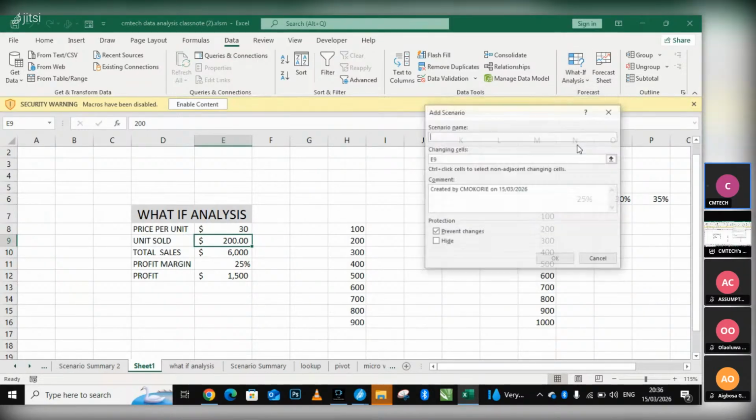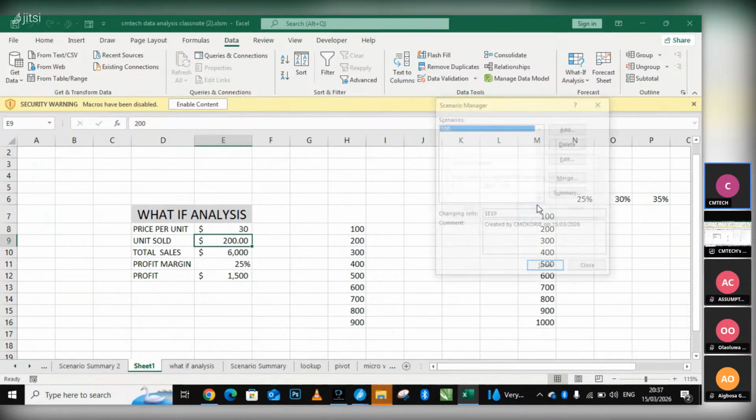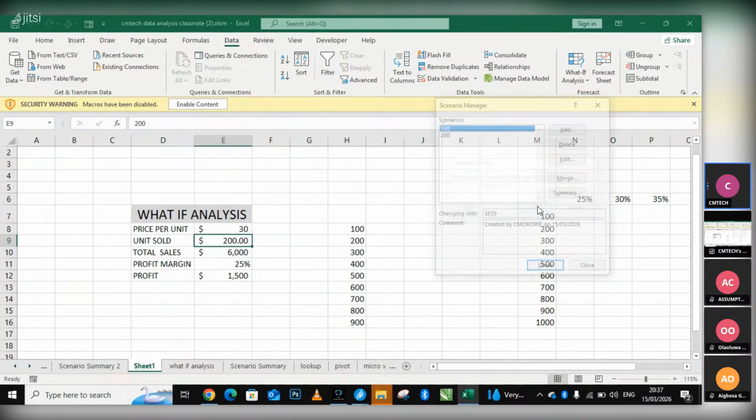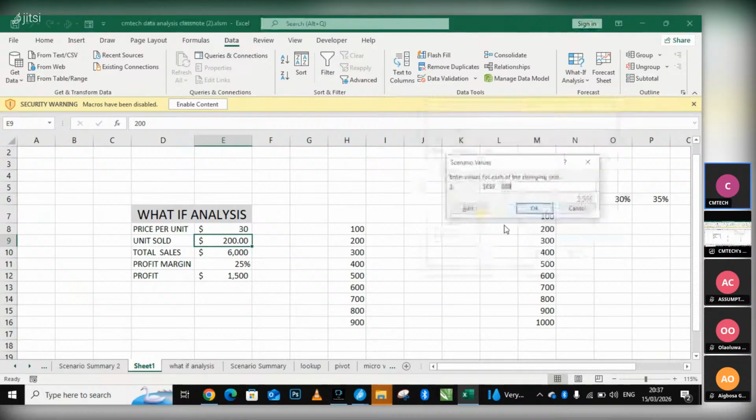So now we are going to add future names. Name, let's say 100. Then we had 100. Again, when it is 200 units, we had 200. Now when it is 300, we had 300.